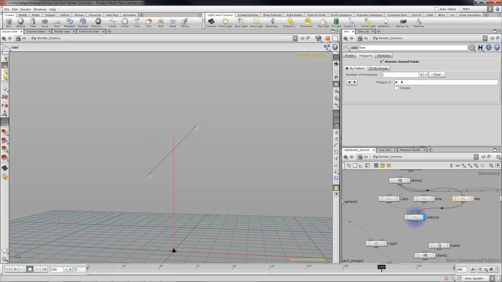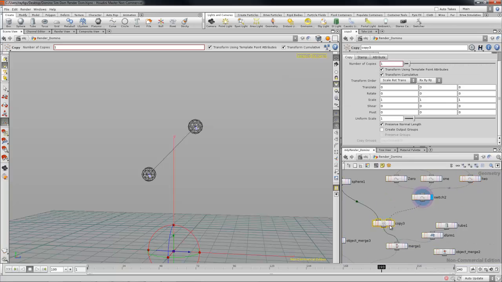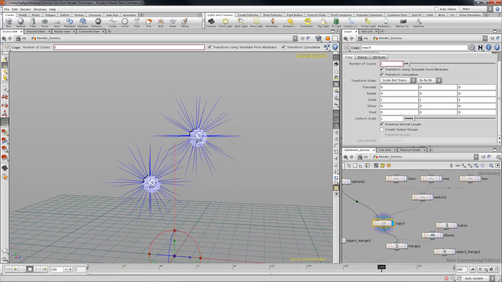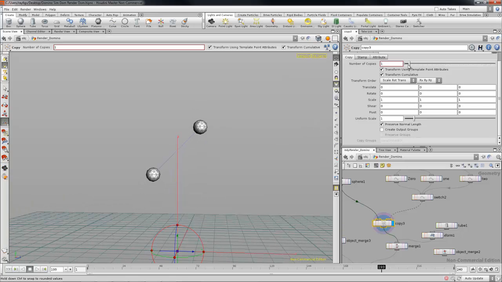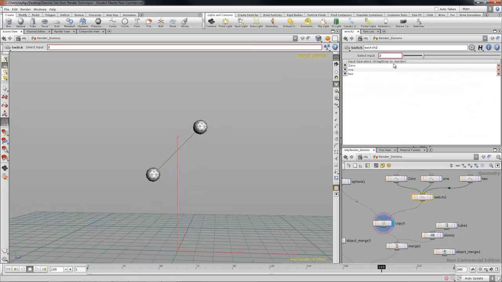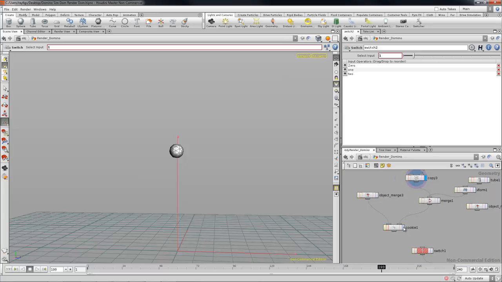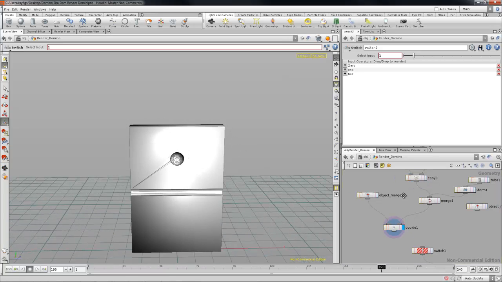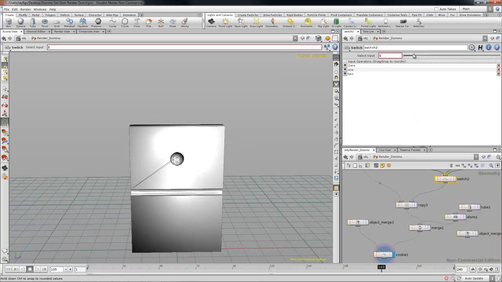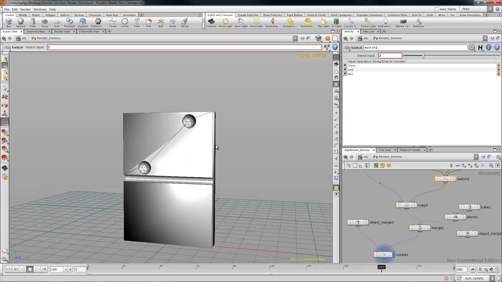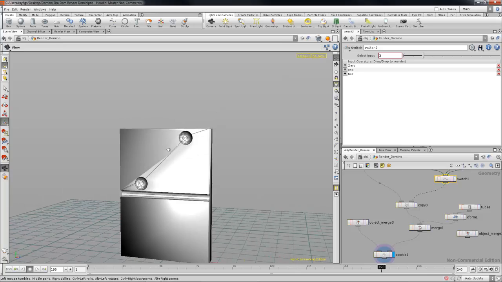And this is our 2 point here. And if we go down to our copy, you get to see that as we play around with this slider on our switch, we have 1, 2, like so. And then if we go down to our cookie, bam, we have 1, none, 2. So this is the process that we're going to do in order to create our dominoes.